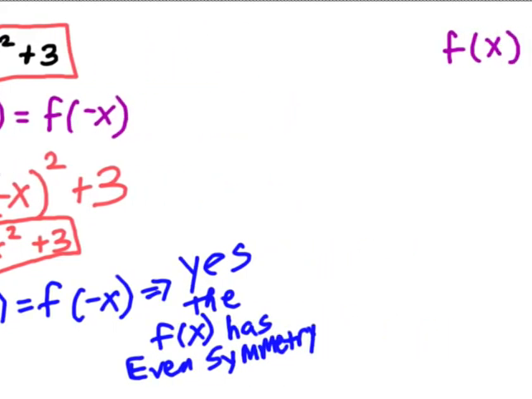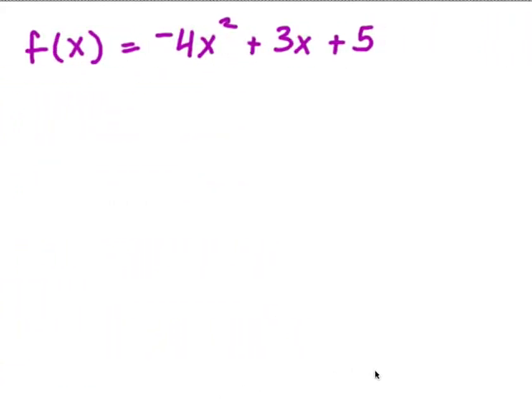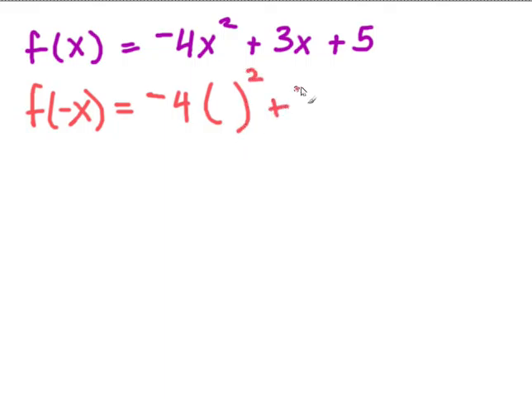Now let's take a look at what happens when we have an example of something that we're not quite so sure about. When we look at this function here, we start with the same idea. We already see that we have f of x right here. From our previous example, we saw that we can simply substitute in negative x and see what happens. So we get negative 4 times something for x squared, plus 3 times something for x, and then we also get plus 5 right here. Putting in what we substitute, we get negative x right here, and negative x right here.